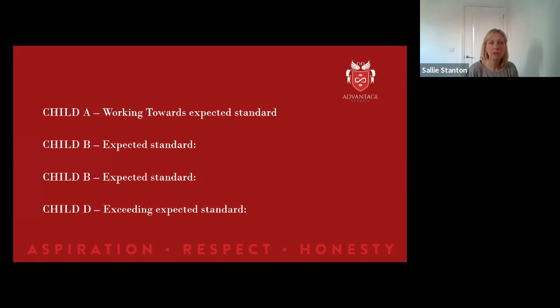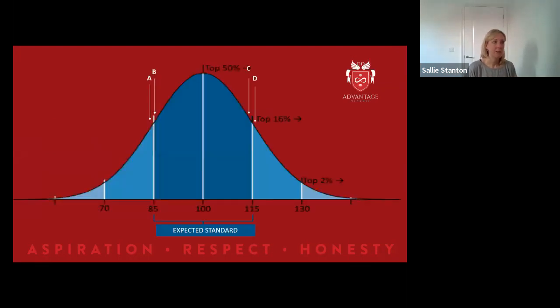But if I showed you their data on a bell curve, you might notice something fairly significant. Child A and child B, who have completely different labels, have way more in common than child B and child C, who have the same label. Child B and child C are miles apart on the band that puts them into the expected standard, but I'm treating child B differently from child A, even though they're right next to each other. Likewise, child C and child D could be right next to each other, but they just fell the other side of that cutoff.